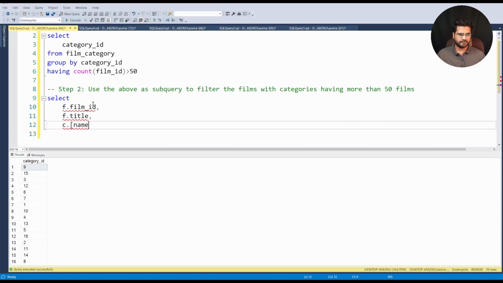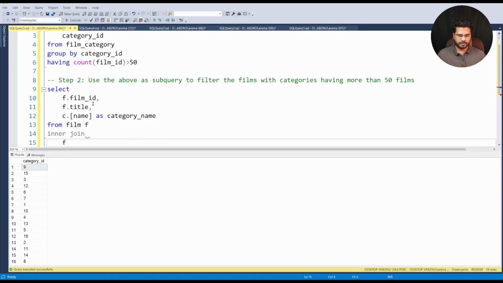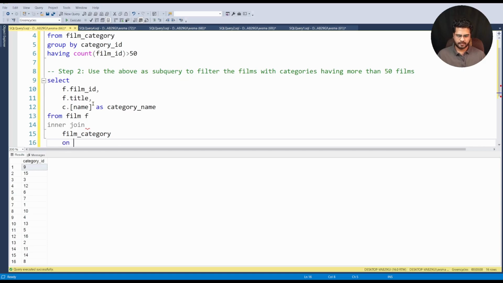Let us give this an alias as category name from film F. Now we will apply the join to join the film table with the film category table on the condition fc dot film id is equal to f dot film id.